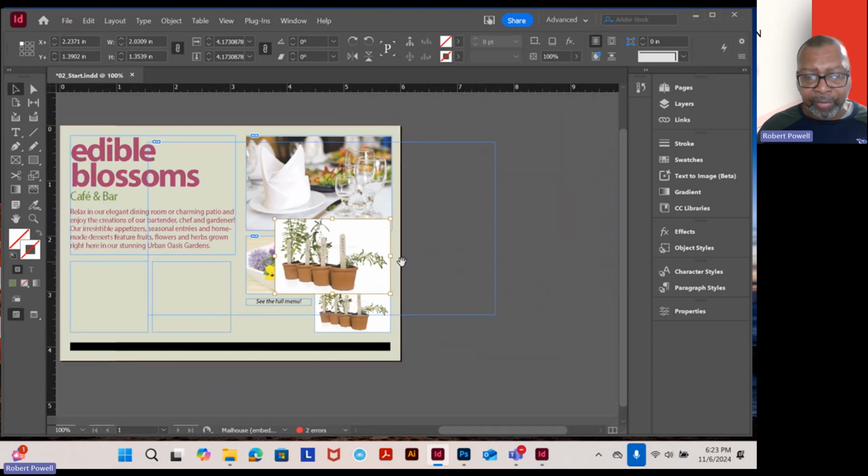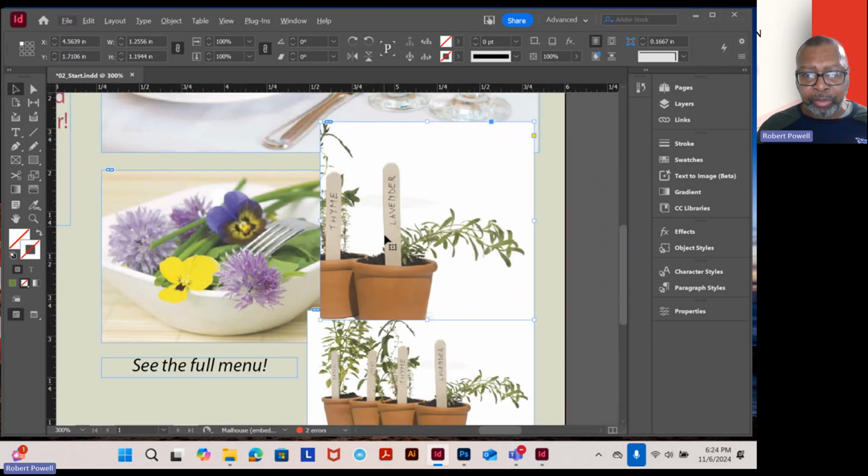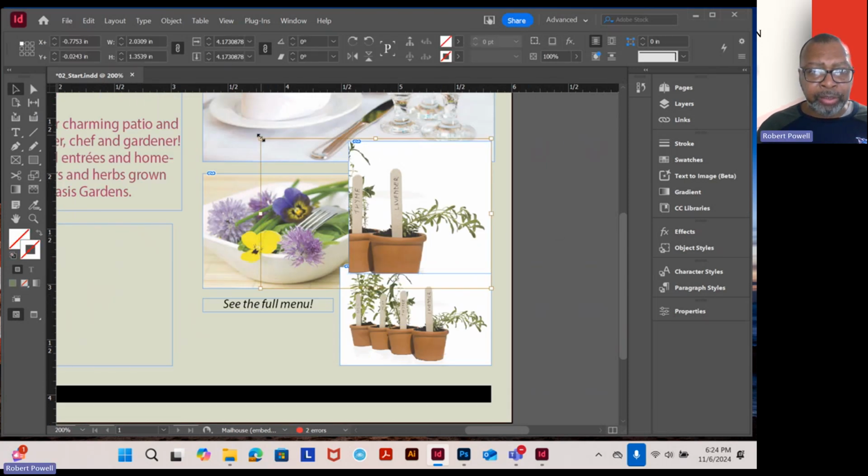I can move back in once I've gotten the picture down to a nice, reasonable size here. Take it all the way down here. And what I want to do now is make sure this picture fits in between these two pictures right here. I know it may be a little bit challenging, but make sure you see these red lines in order for you to scale it properly.